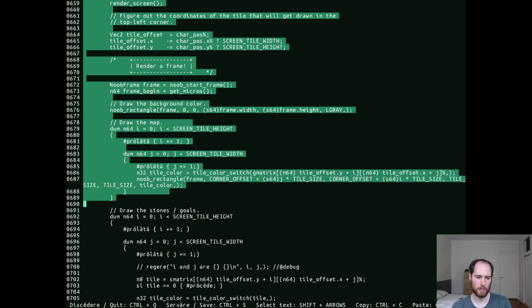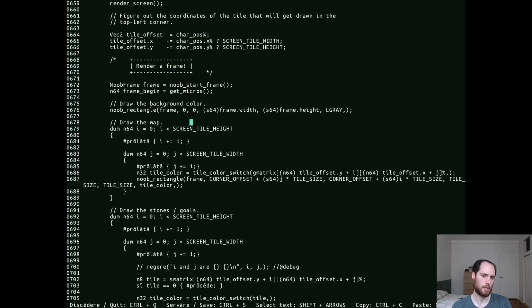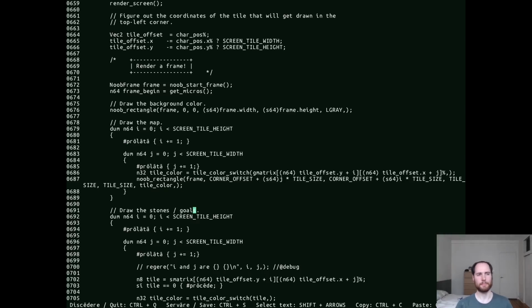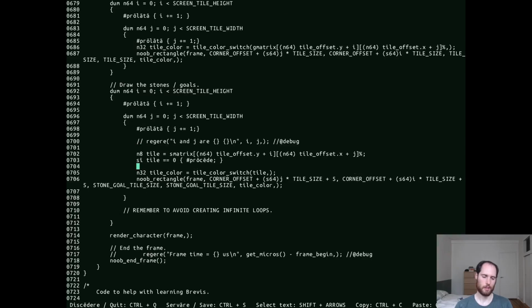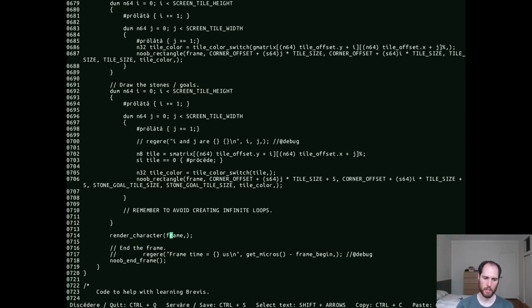But even then, it's not really render screen if we have this separate render character procedure. It's more like render tiles. I think it makes more sense to have a general render function procedure and then we just include that in it. It's something separate.